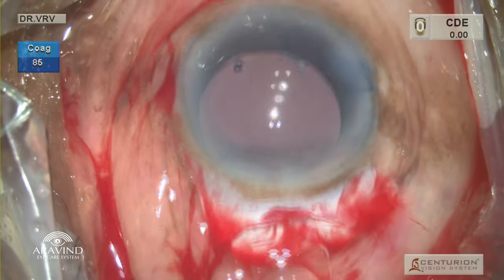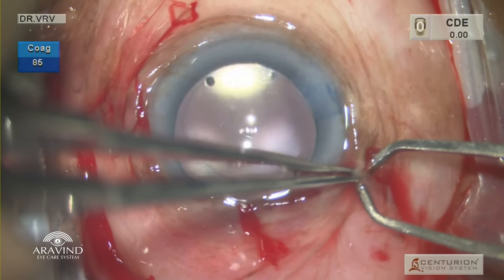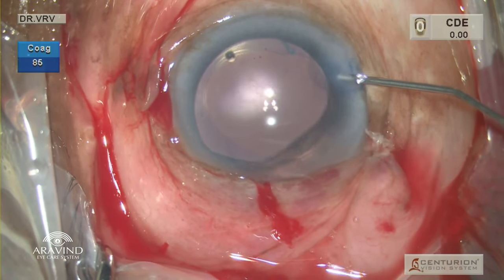The superior rectus is released, the conjunctiva approximated on both sides, and then the cautery is done on the temporal side. Intracameral moxifloxacin is being given.